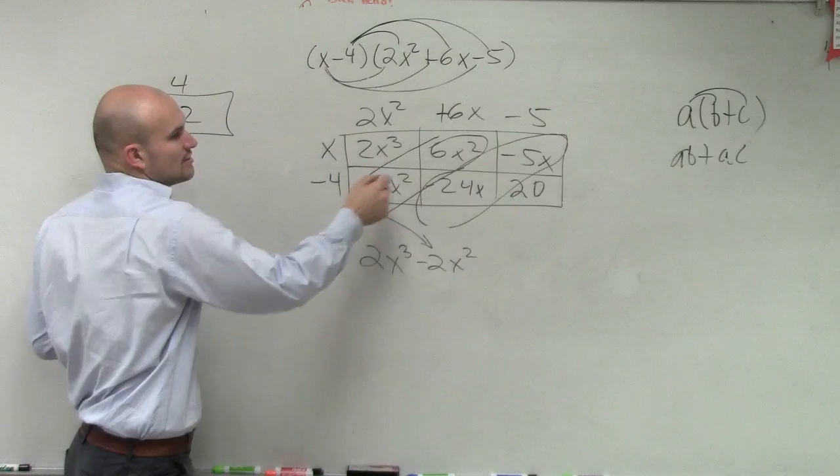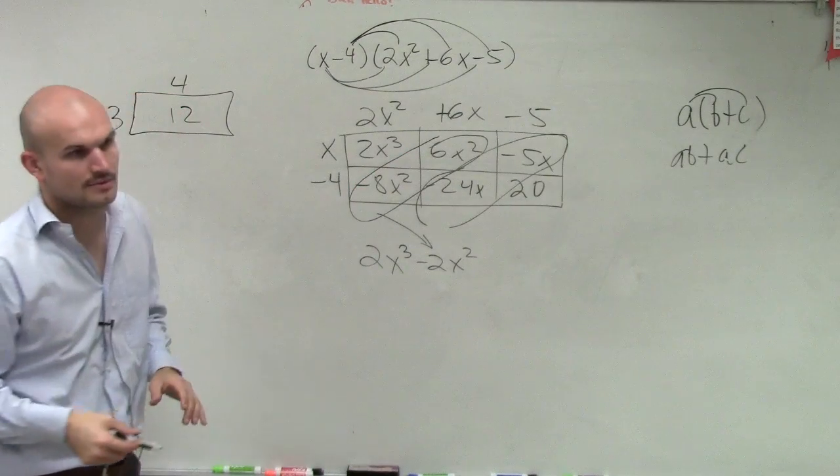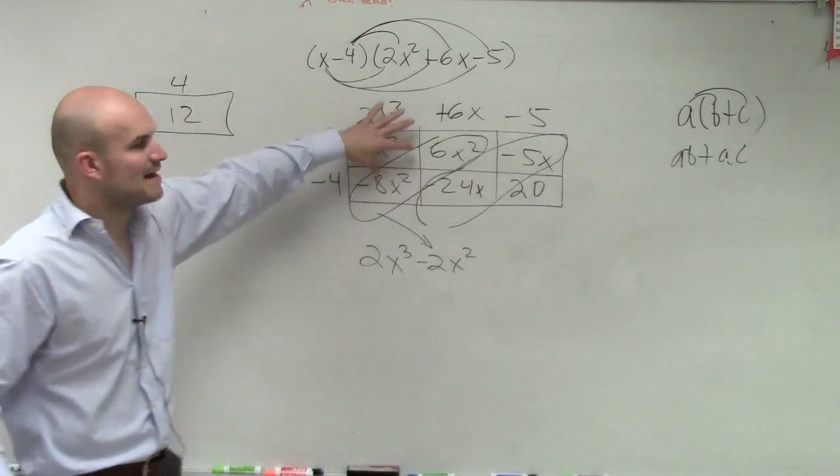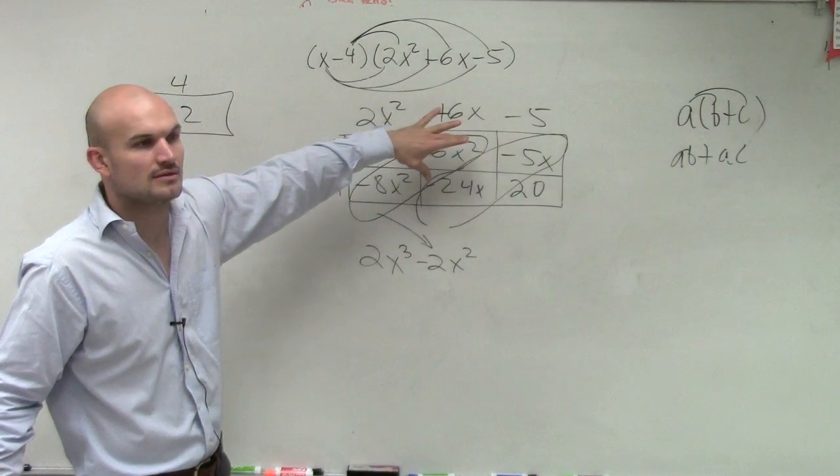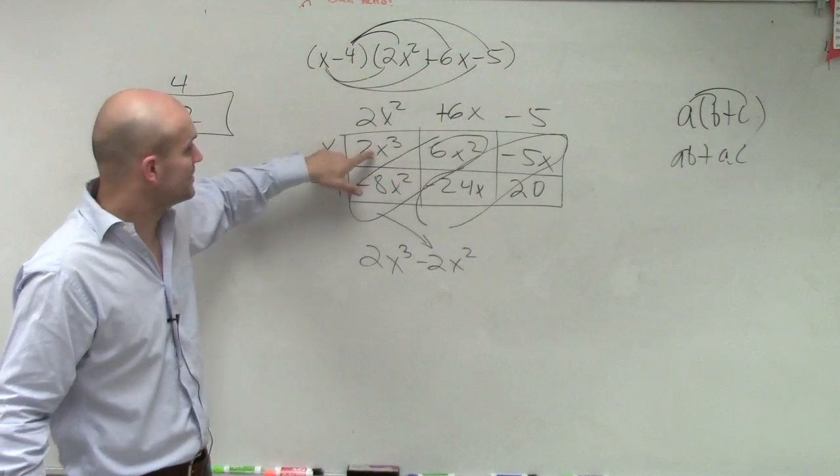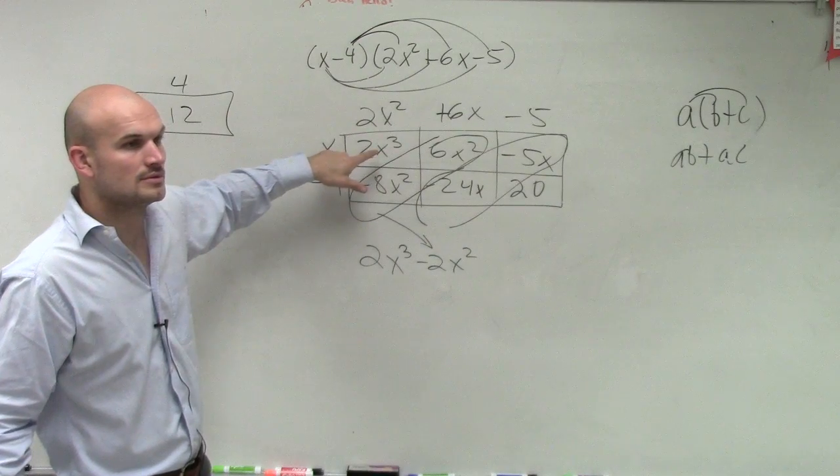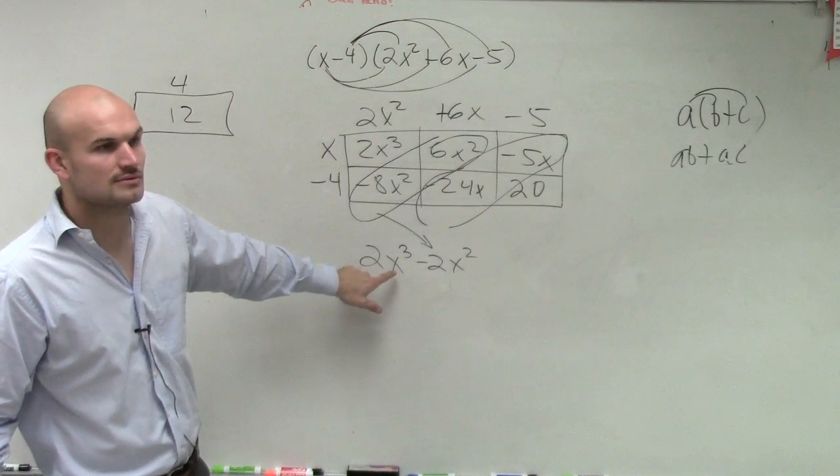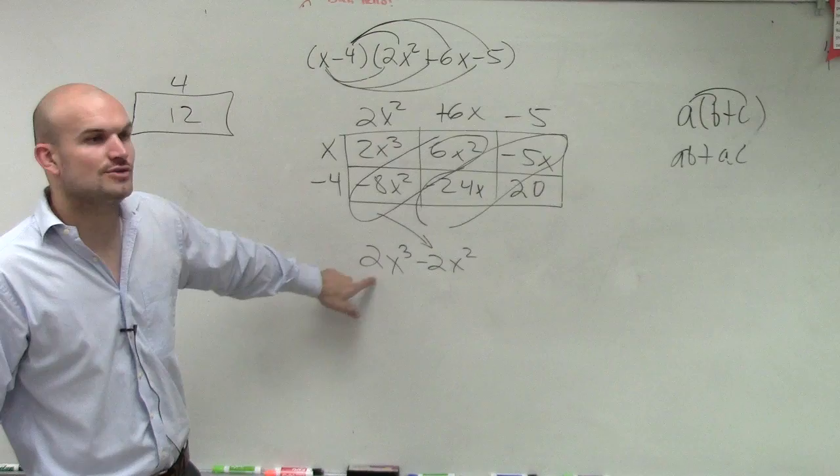Because these boxes have the same x squareds. Do you see in both of those boxes they both have x squareds? There is no cube. This is the only one that's cubed. Oh, I didn't see that. Well no, that's in the answer. You just got to put everything in. The x cubed's in the answer. I'm writing them down in the answer.